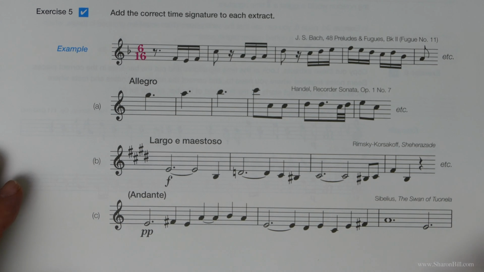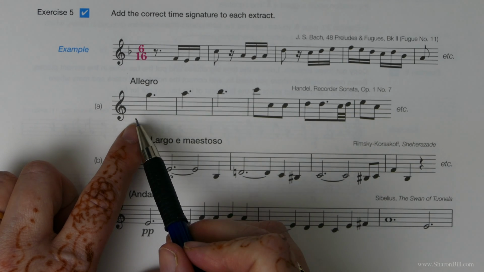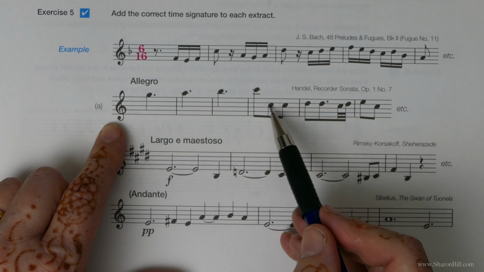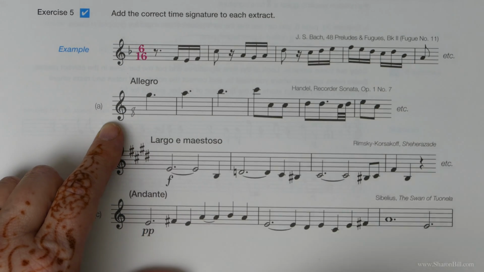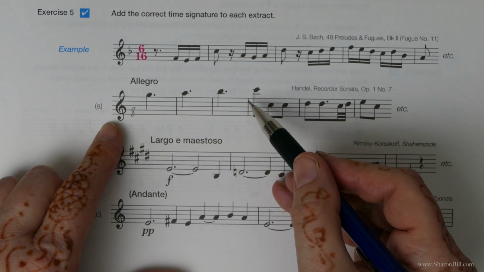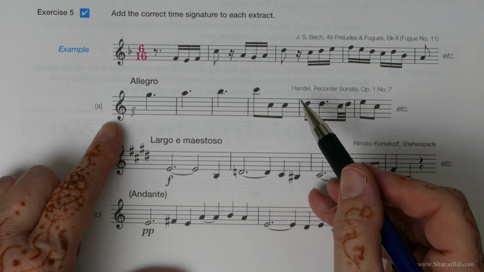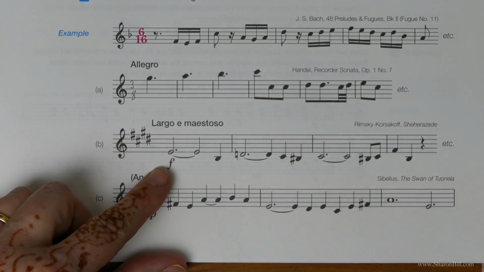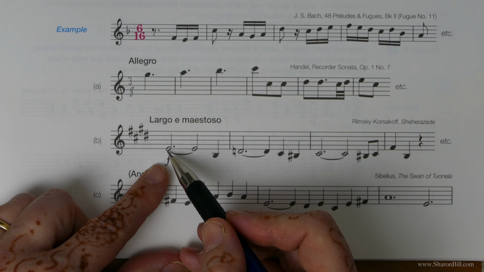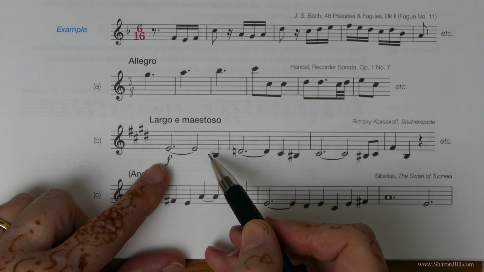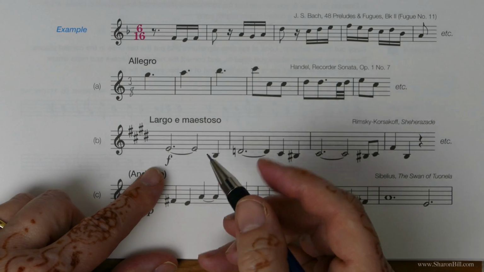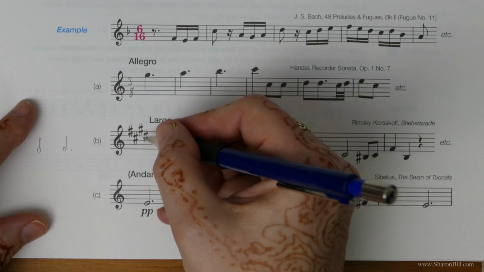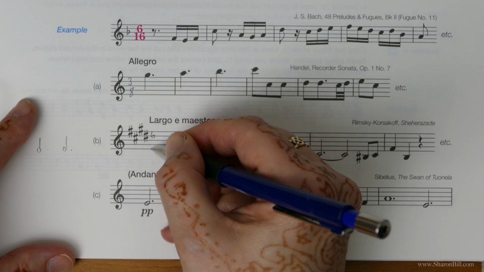And so this first example A is obviously counting in quavers or eighth notes, so our bottom number is 8. Nothing else will fit, it will be too small a bar for any other time signature, and it's obviously 3/8. There we go. Now here we're in groups of 3, 1, 2, 3, 4, 5, 6 there, 2 groups of 3, which would be those units, and so that's got to be 6/4.